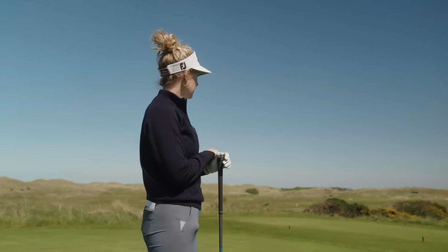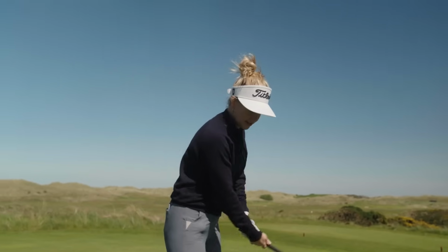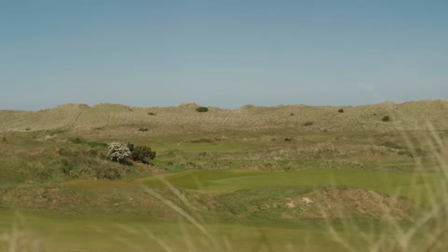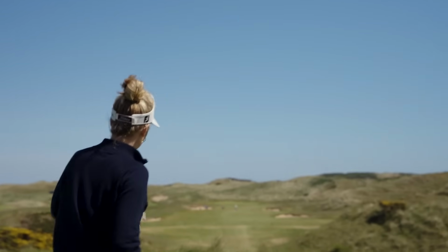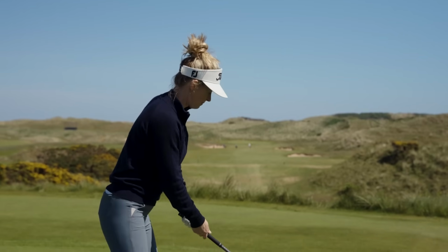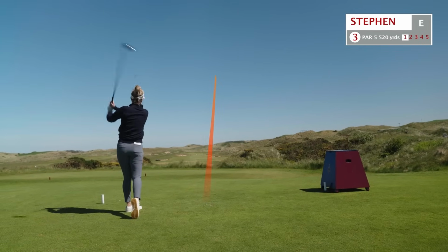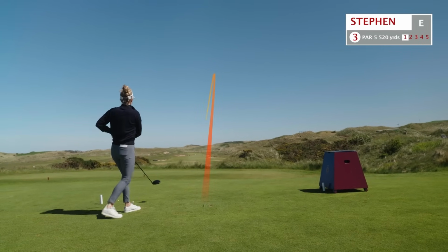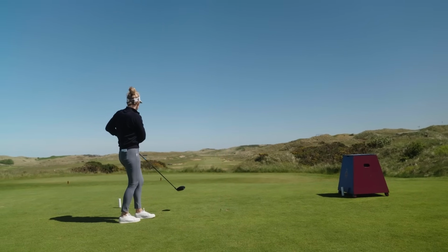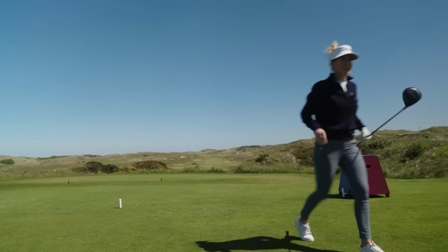This is a slightly elevated tee here on 3. You've got bunkers either side of the fairway, and I just can't wait to give my driver a hit. Straight back into the teeth of the breeze. I'm not going to try and do anything fancy. I'm just going to go straight down this cart path with my stock little draw. Got the draw. It's not gone very far into that wind, but it's okay, we'll take it.